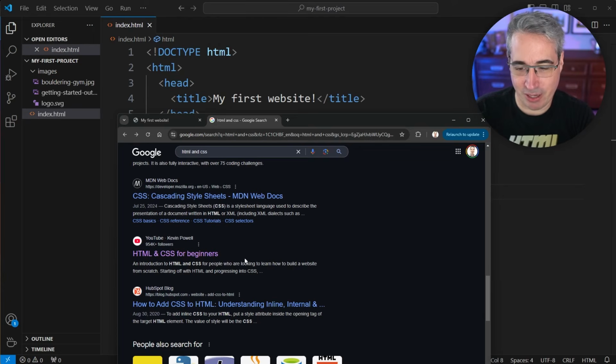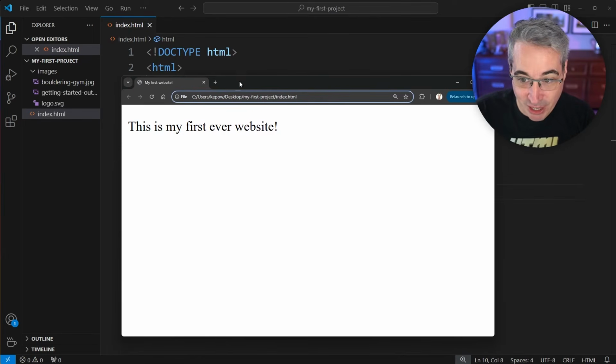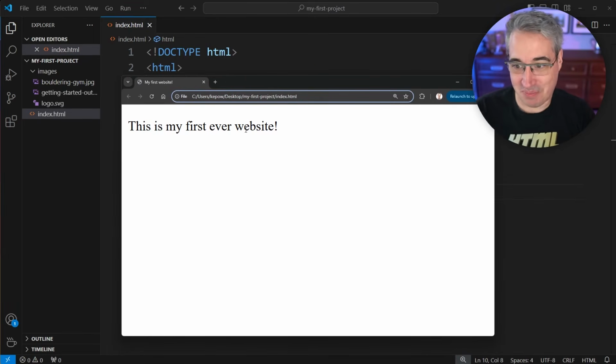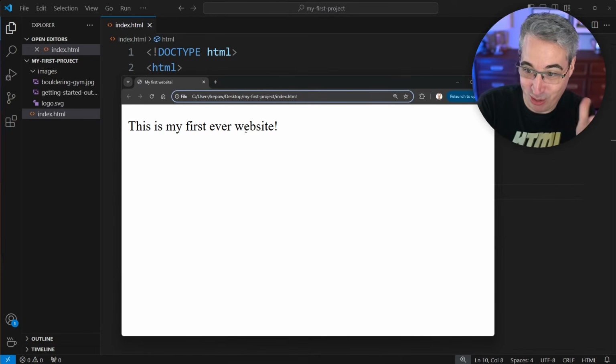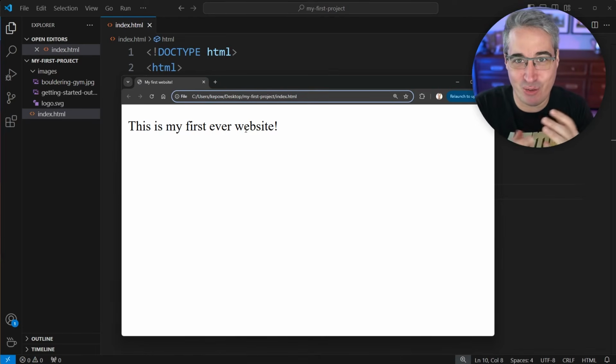And look at that, I'm showing up here, though I am logged in, and Google is probably showing me results that I would like. But right now we haven't done a whole lot, but look at this, we have something showing up in the browser, and you've created that all on your own. You've got some code to turn into something the browser can see and render. So give yourself a little pat on the back. It is definitely something to be proud of at this stage.